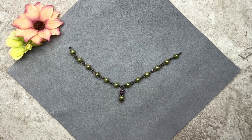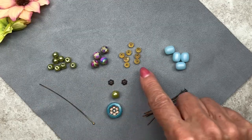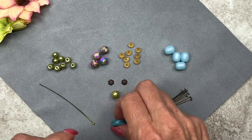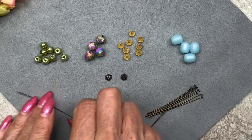Let me get the beads for that. Here are the items for the next tier down. I have the green pearls, I have the jasper beads, the rondelles, and the barrel beads. And these came from the designer strand. This pearl measures 8 millimeters, and this bead measures 15 by 6 millimeters. I really love this one. I'm gonna use these to create the pendant for this strand. So let me show you how I'm gonna do this.